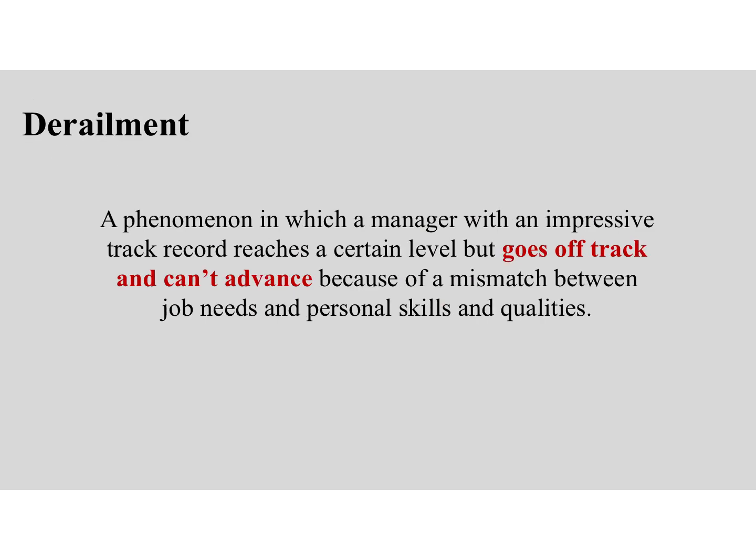Derailment. Derailment refers physically to when a train goes off the track. And metaphorically, it simply means a phenomenon in which a manager with an impressive track record reaches a certain level but goes off track and can't advance because of a mismatch between the needs in the job and the personal skills and qualities they possess.